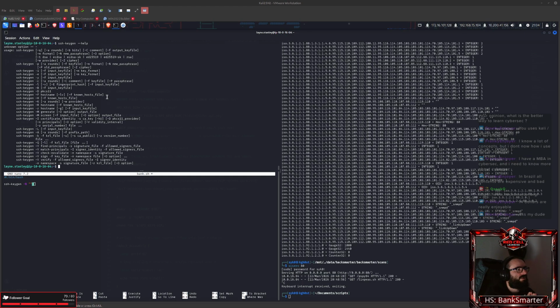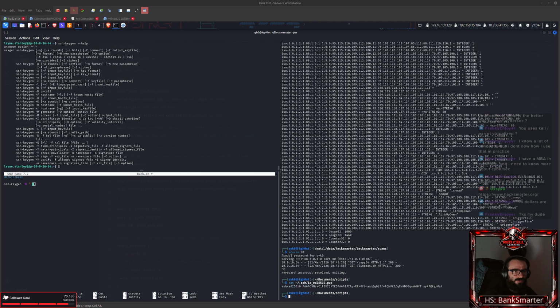Because that might overwrite his SSH key for later on. No, let's not generate a new SSH key. Let's try to copy our SSH key to his home folder, to known hosts.